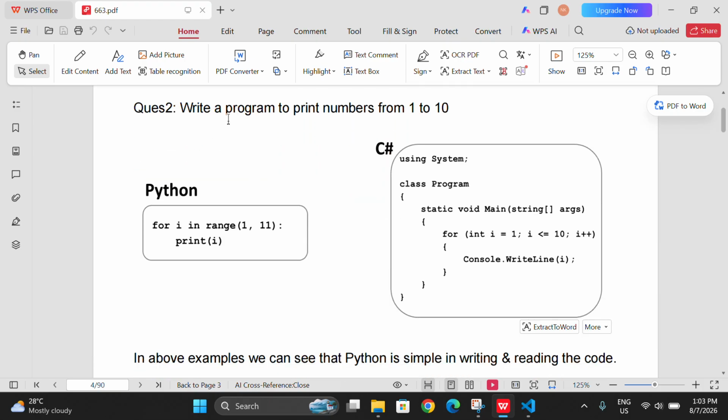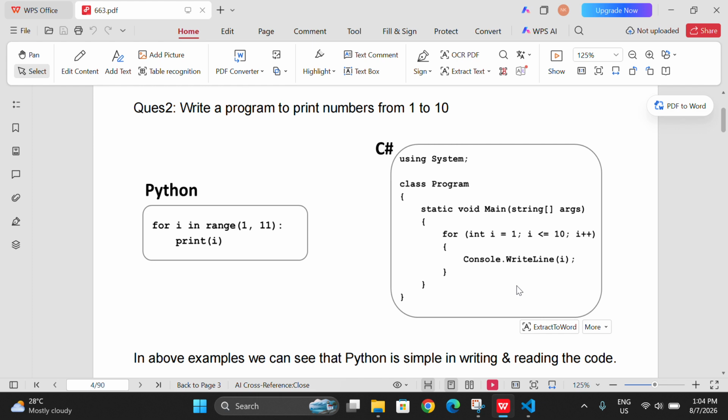Write a program to print numbers from 1 to 10. Basically this is showing that in Python we can print the numbers from 1 to 10 in this small manner, and in C# we need this massive code to print the same numbers from 1 to 10. Like in Python, in C# it is a many-line process.